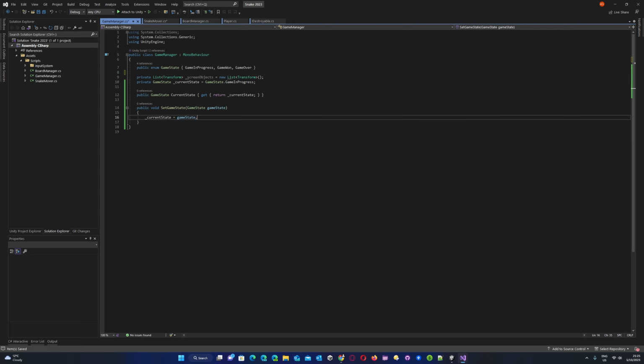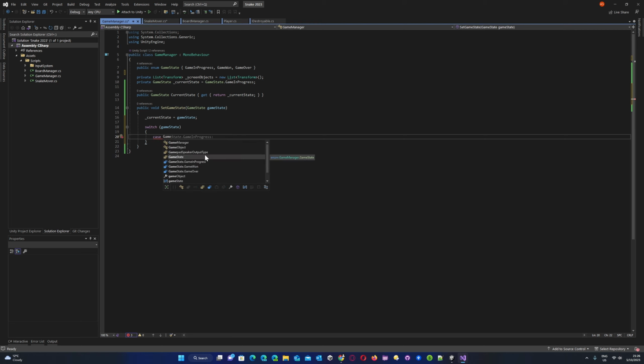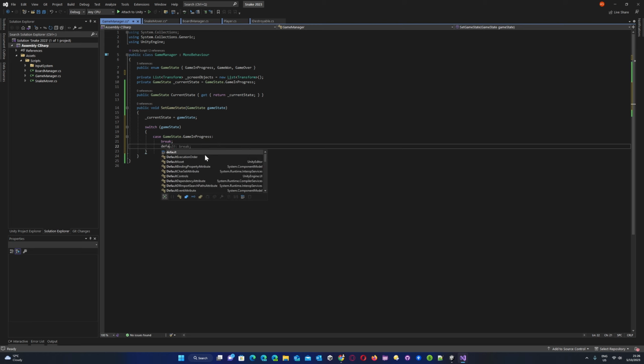All right, current state is better, because otherwise if I kept it as game state, it's going to conflict with our enum up there. So what we need to do now is a switch here, on the game state that was passed in, so that if it is doing some stuff, say we hit the tail or we've hit a wall, we want to say case game state, well, let's say it's in progress. Actually, that reminds me, I will need to change something else too. So if it's in progress, we're just going to do a break on that, and we're just going to do a default break as well.